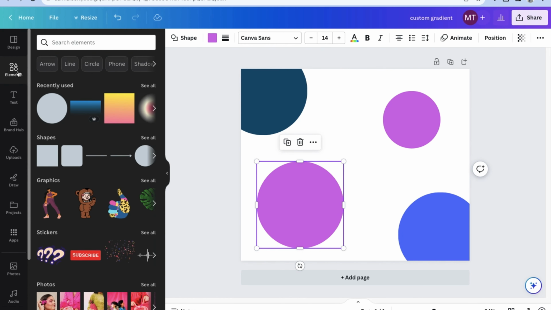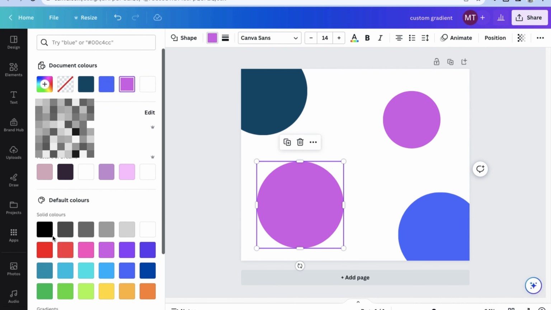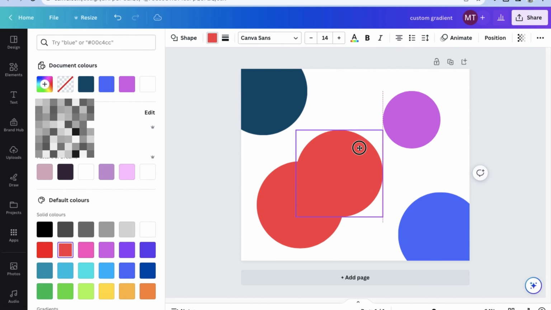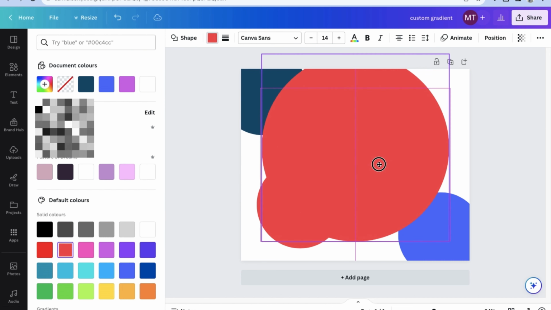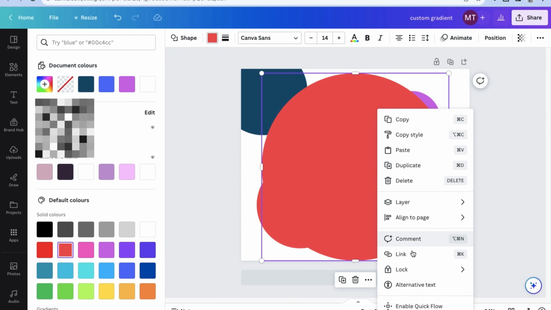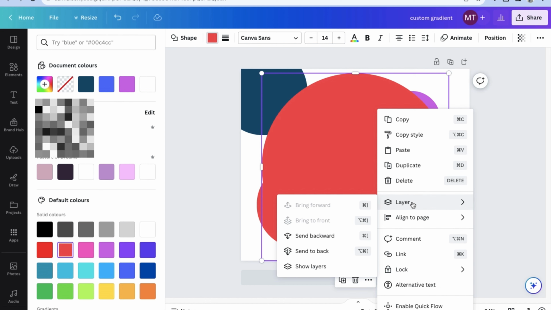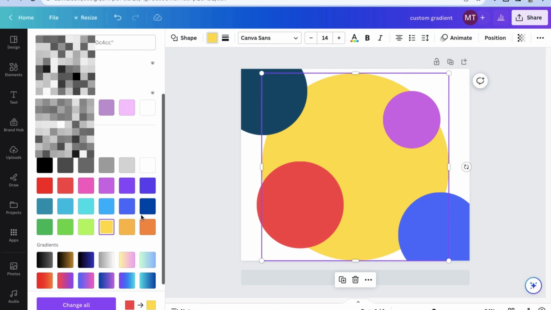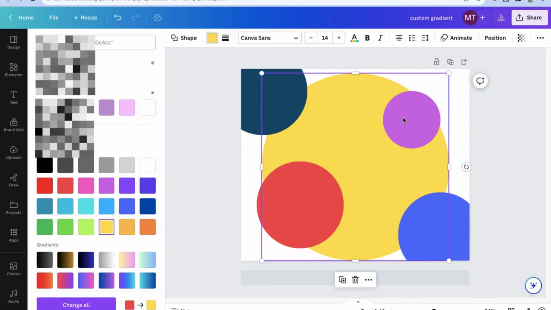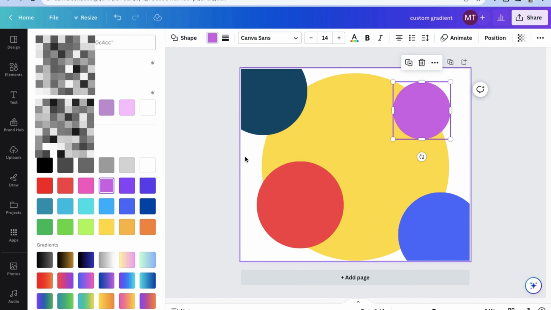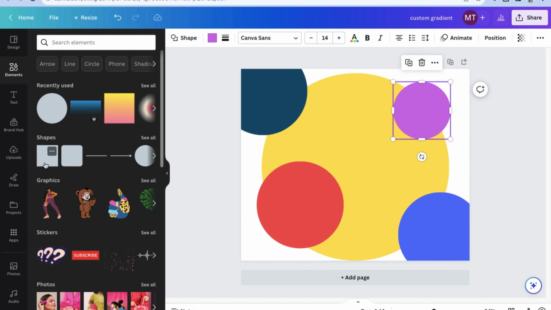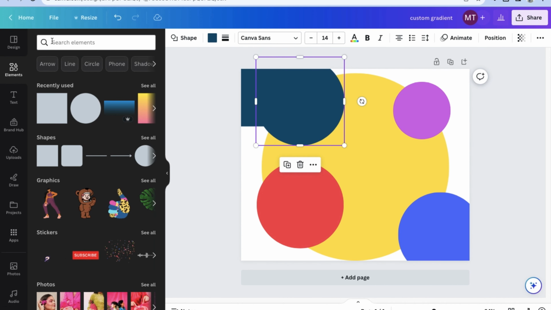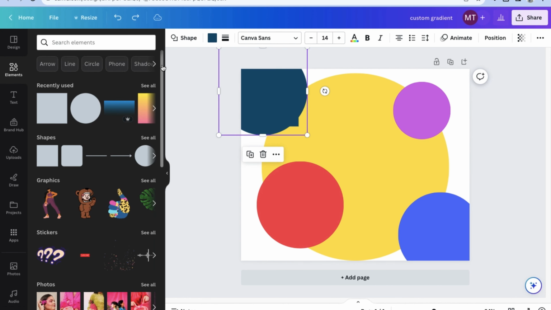Once you've positioned all the different colored circles on your blank canvas, you should have something that looks a little bit like this. Remember, this is a creative project, so let your imagination go crazy. You don't have to follow along exactly as we're doing, but use this more as a guideline. Now, of course, we can't just have all these circles be on top of a blank white canvas. Let's add a background. So going back to the Elements tab, let's choose a square shape to add to the project, and let's use the corners to expand this to fill up the entire space.